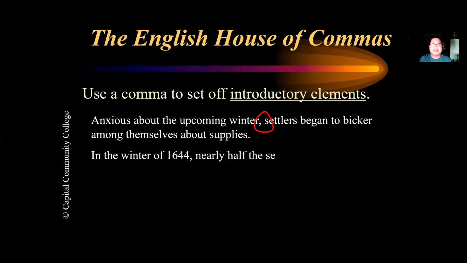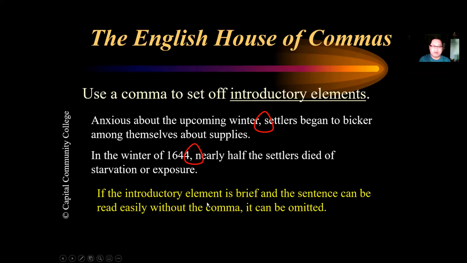In the winter of 1644. Again, in the winter of 1644 is an introductory element. It's not a sentence, okay? So if you have this kind of example, an introductory element or phrase, put a comma before the actual sentence. I know I may be sounding like a broken DVD. I need to re-emphasize or reinforce these rules. Nearly half the settlers died of starvation and exposure. So this is the actual sentence. It's separated by a comma. Okay, I have another example right here.